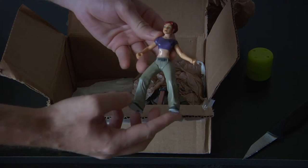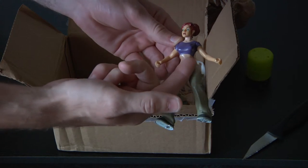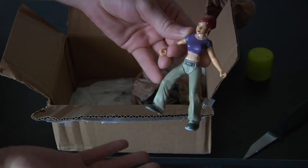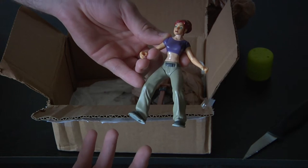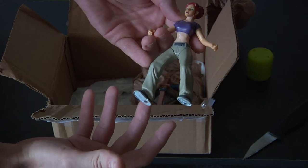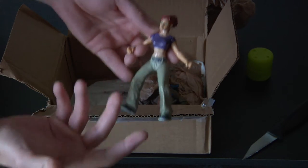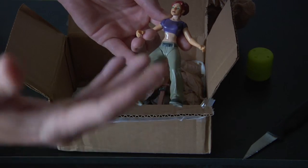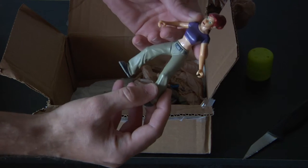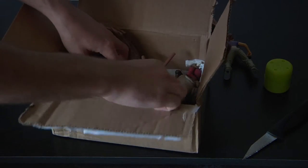There's this April O'Neill — this was something I was so excited about, this was originally what I wanted him to send me. Look at how sexy she is — I'm pointing at her tummy. I want her because she's a sexy April O'Neill, not like the new one in the Nickelodeon show because the new one is a teenager, so she can't be revealing her tummy like that. I keep talking about this more and more because I'm just so excited about this April with the tummy — then I throw her over there because I'm done.